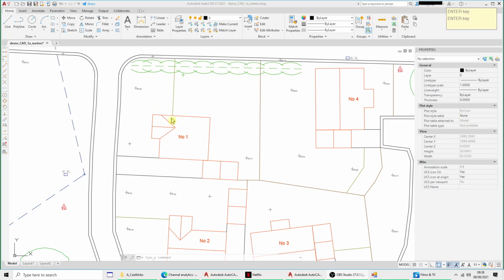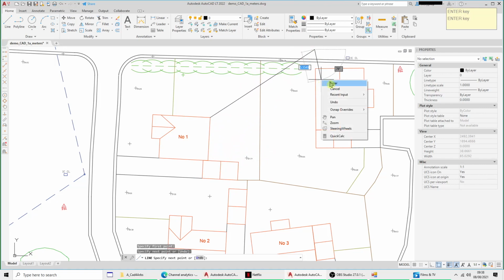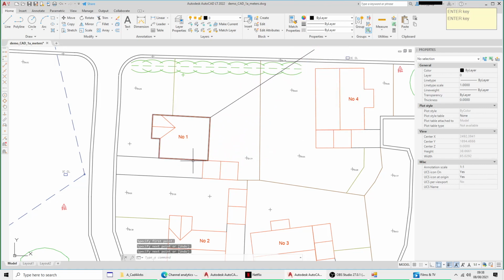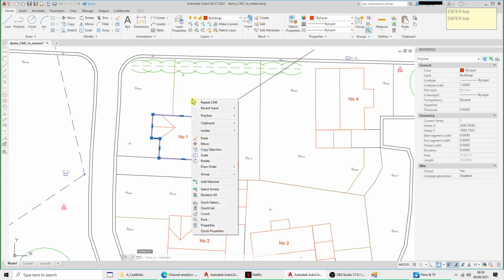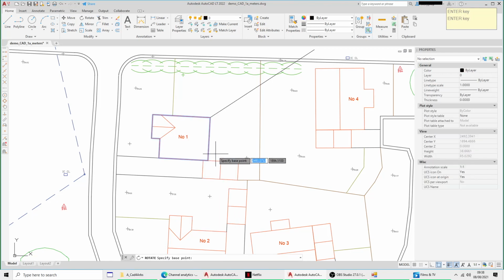But the most important method of managing the rotation is using the reference. If I just draw a line, say from this corner, just anywhere, and I want to rotate this so that this elevation here lines up with this elevation, you click your entity, you rotate. It wants a base point.